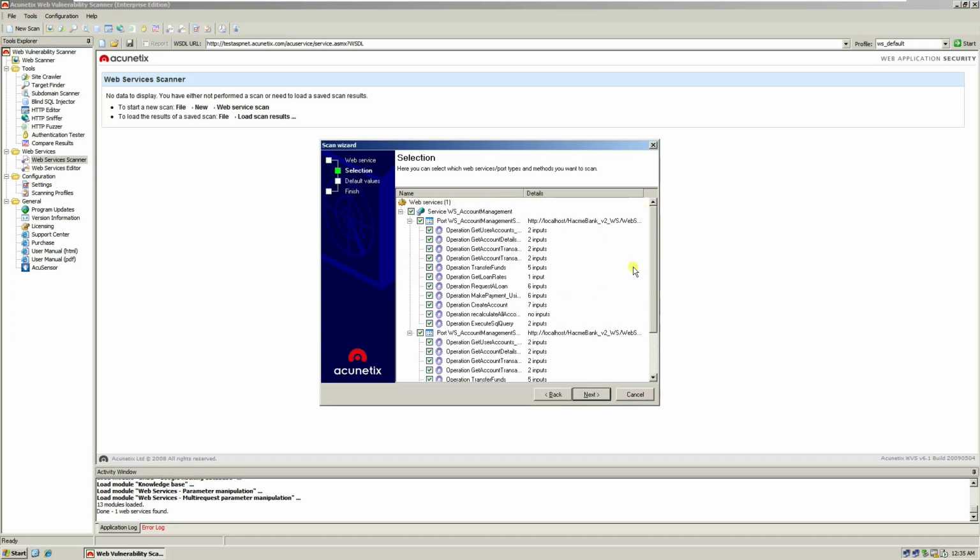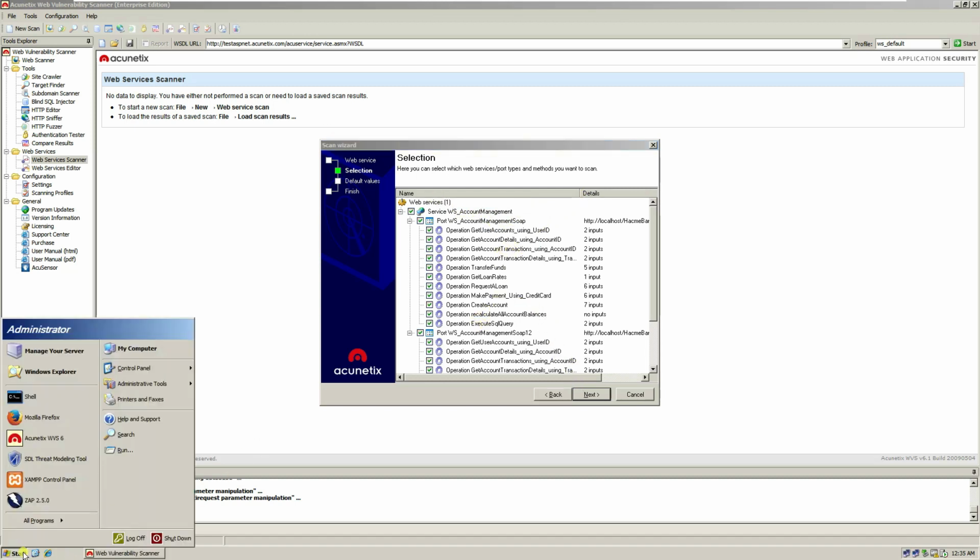So as you can see here, we got web services running. One web service running, the WS account management service, which consists of different modules and different calls.